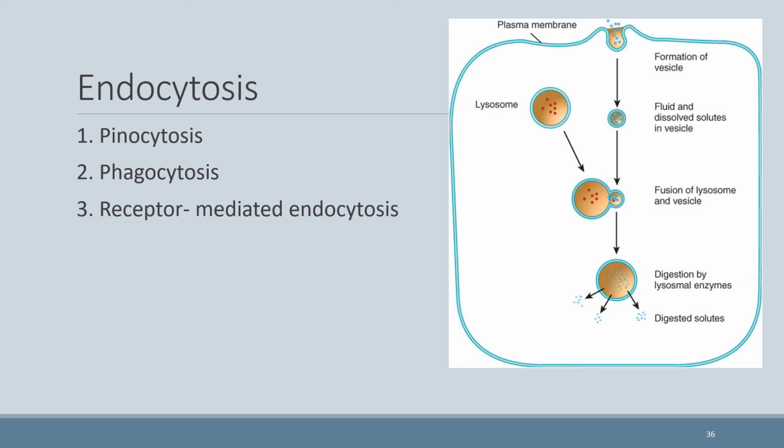Phagocytosis is when the cell takes in larger particles, such as when a white blood cell engulfs a bacteria. So phagocytosis basically means like engulfing or eating. So we're going to take in a larger component or a larger particle via phagocytosis. And receptor-mediated endocytosis is when receptors bind to specific particles and they are then drawn into the cell. Okay, so again, this is related to various forms of communication and signaling that is fairly advanced actually in terms of allowing us to move things in and out of the cell.